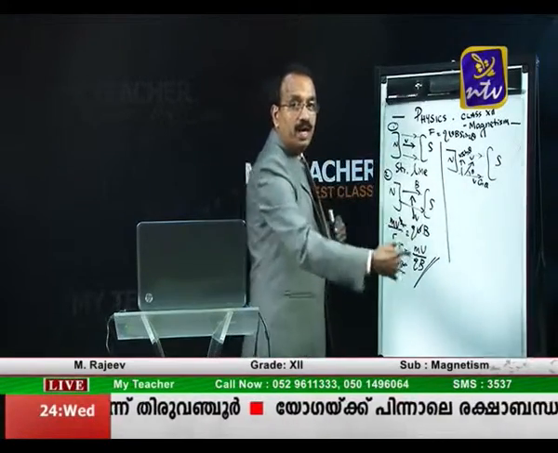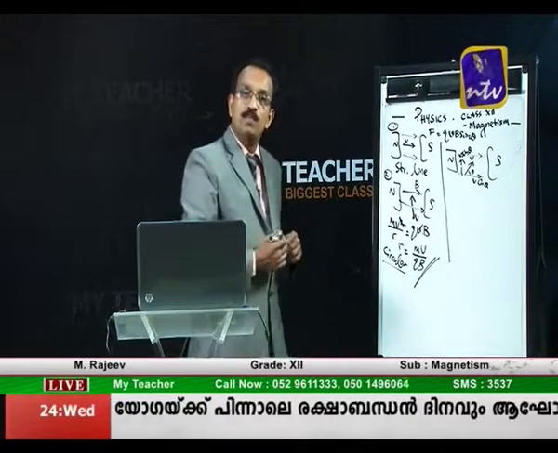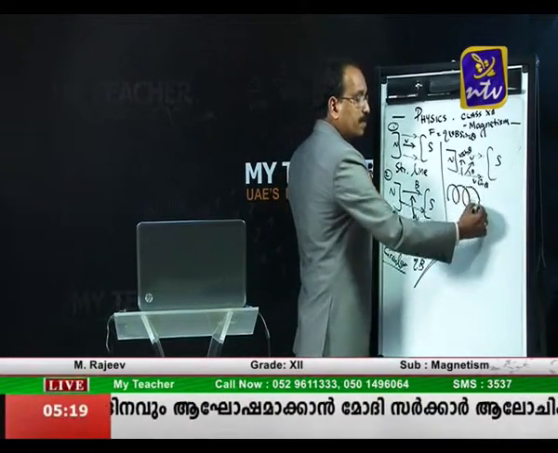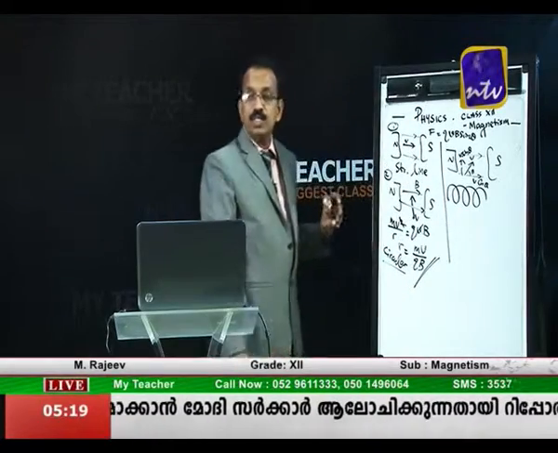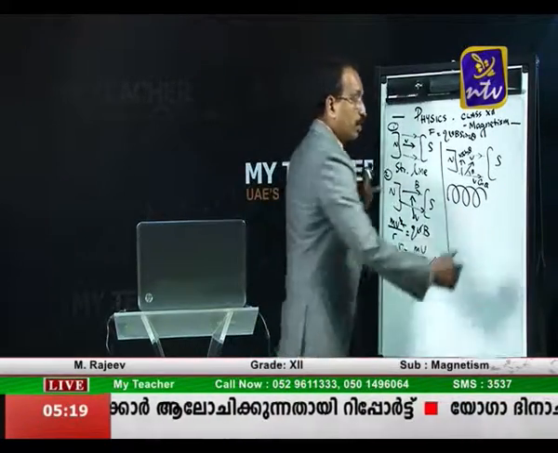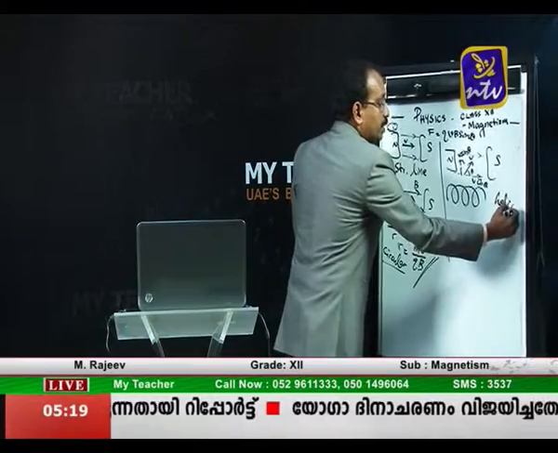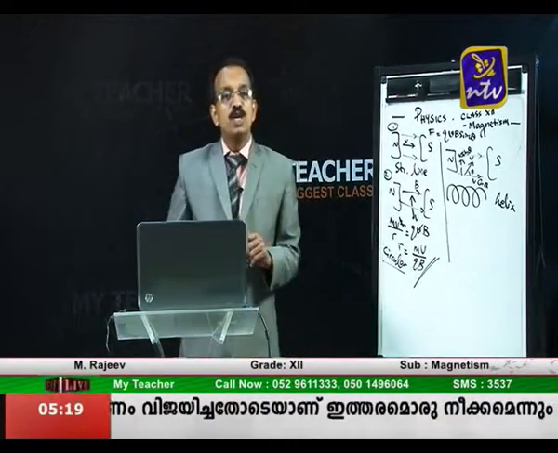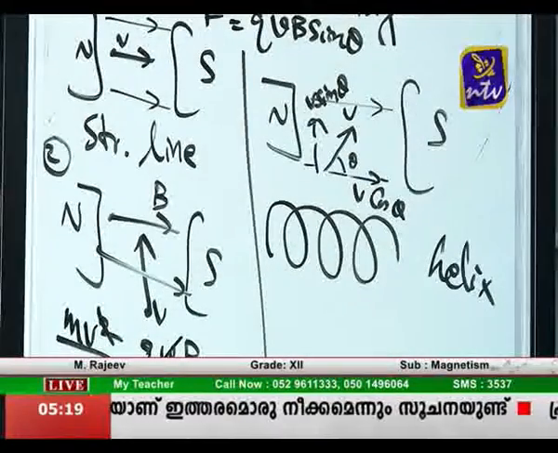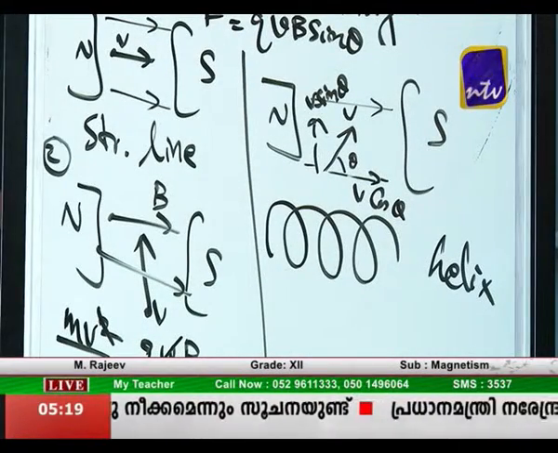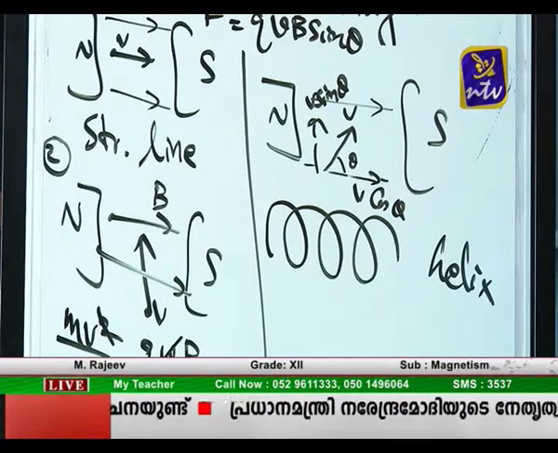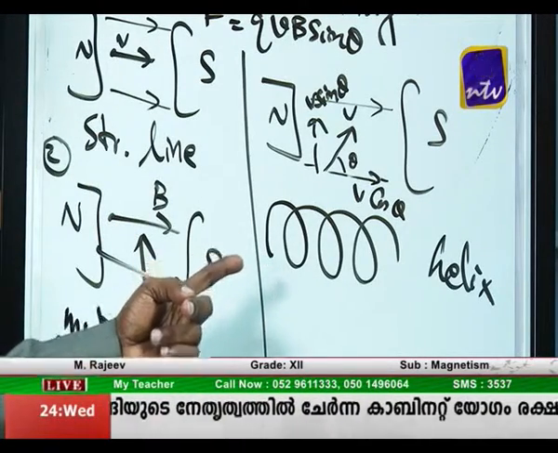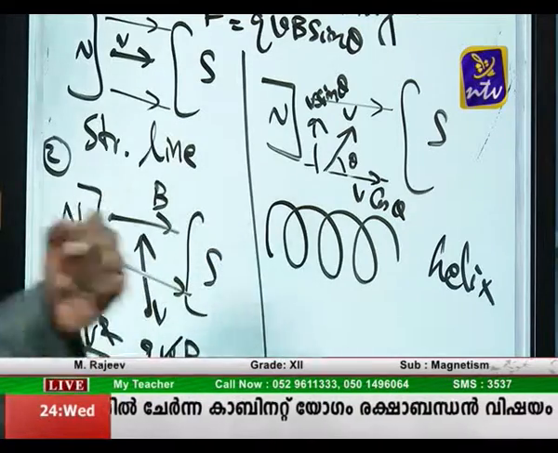Okay, it is moving ahead and it is going in a circular path as well. So that means the path or the trajectory of the charged particle can be drawn like this. This is the pattern, what I call a helix, right? That is, if the charged particle moves with its velocity at an angle theta with the magnetic field, the path of the particle would surely be a helical path, a helix.